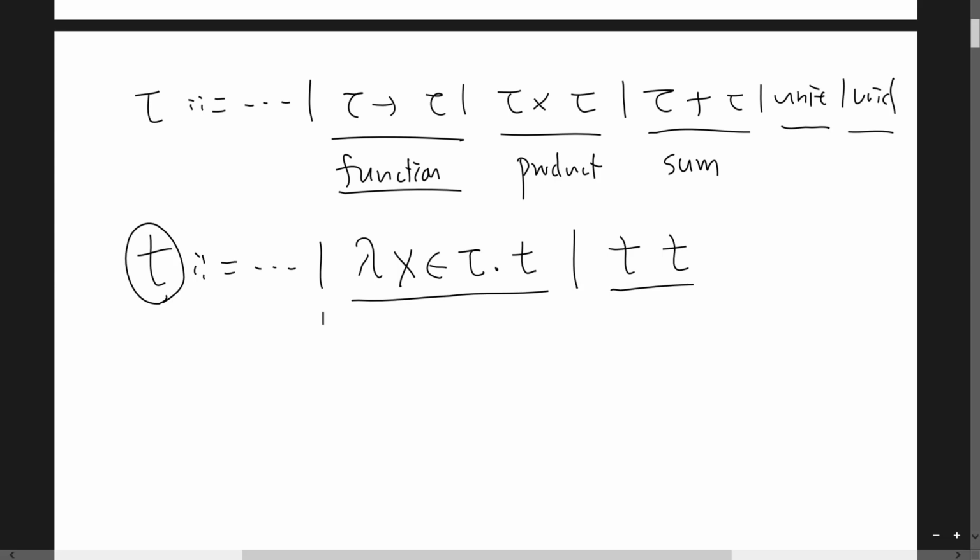And for product type, we have this pair, and we have this projection, first and second.